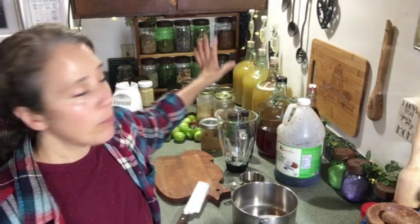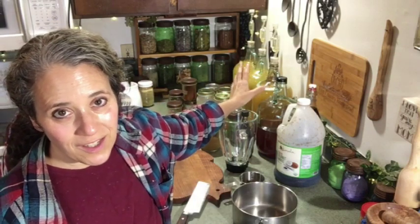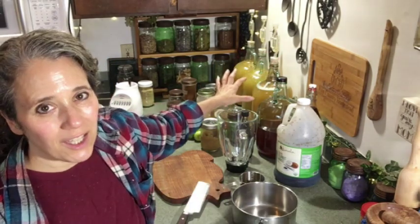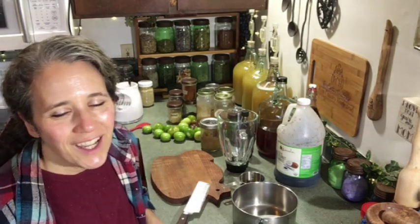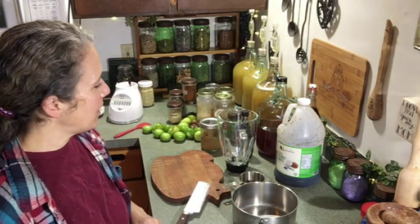If you'll forgive me, I have three jugs of wine brewing here. This newest one is half grape, half apple cider from our own apples and grapes. Anything with grape tends to make more of a mess and bubble over, so the fruit flies have been out like crazy. I only just made myself a fruit fly trap — I'll go ahead and link to that video up here and down below. Anyway, let's get started.